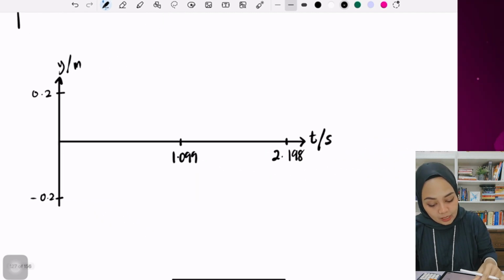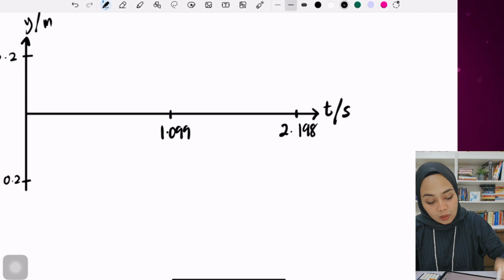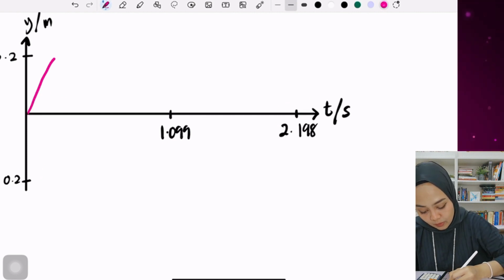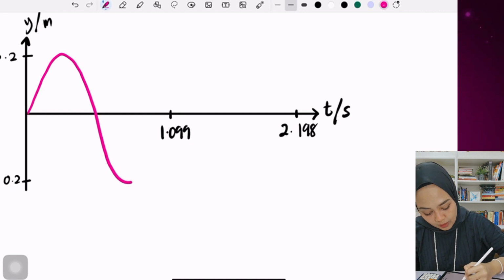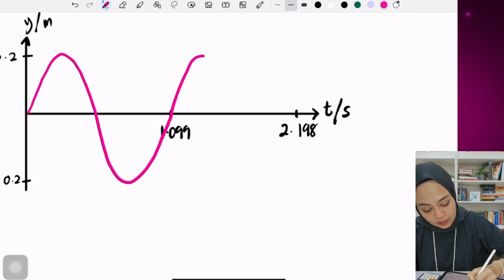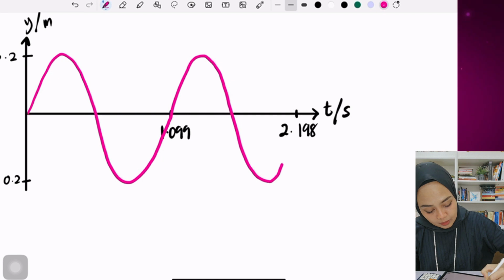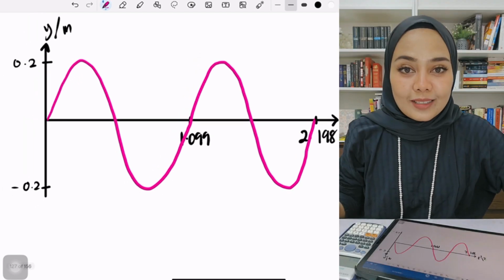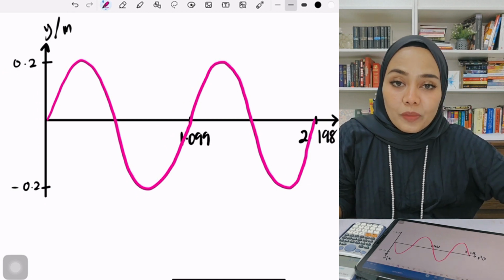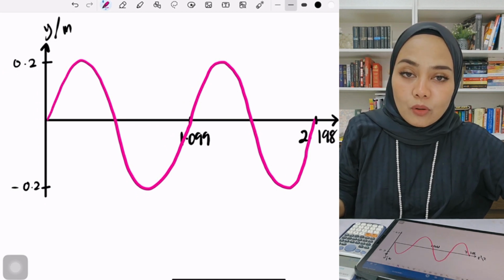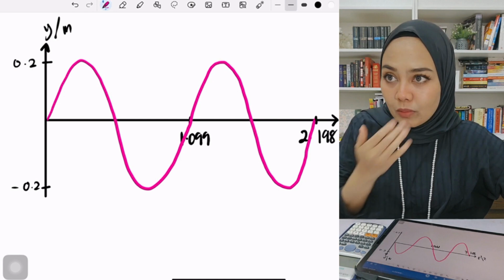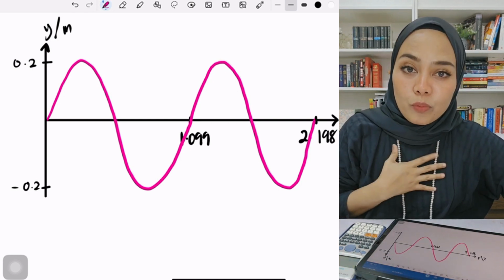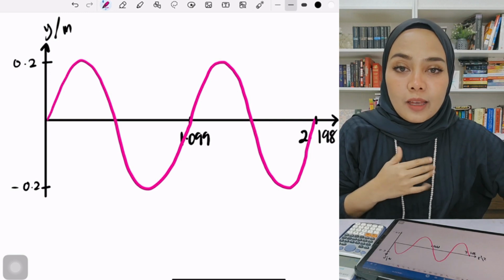Okay, so now let's do our graph. It's a sinusoidal graph. So it should be like that, one complete cycle and then the next complete cycle. That's it. So that's how you answer this kind of question. I hope there are a few more questions for 7.3 and below, which means 7.1 up to 7.3. I hope you can give it a try yourself, and good luck.